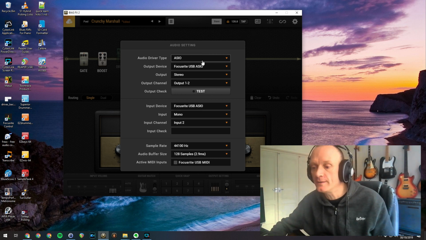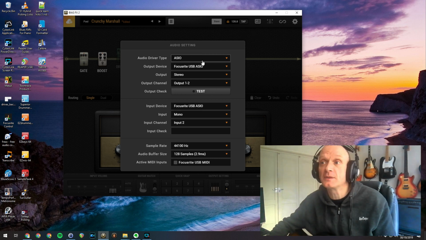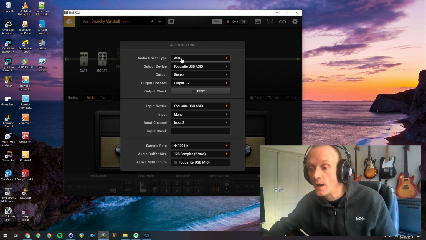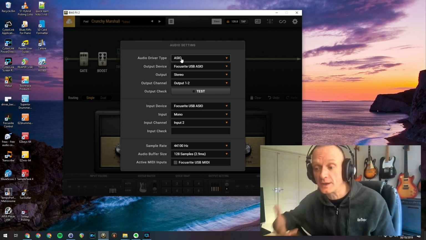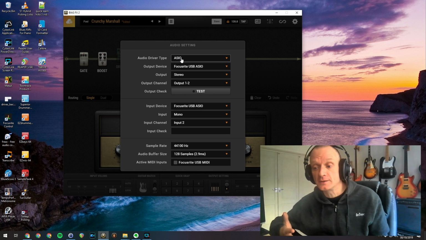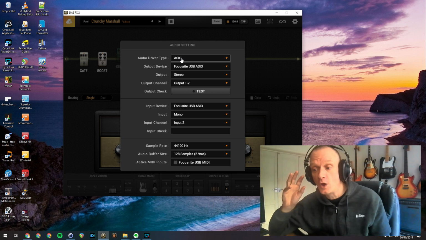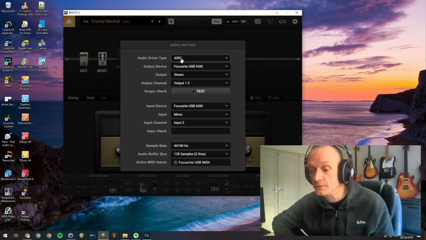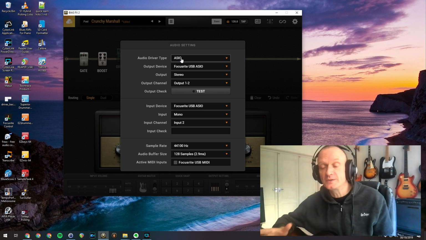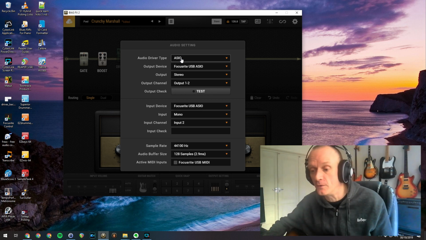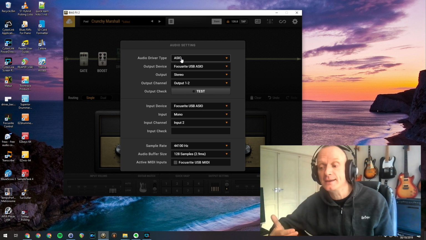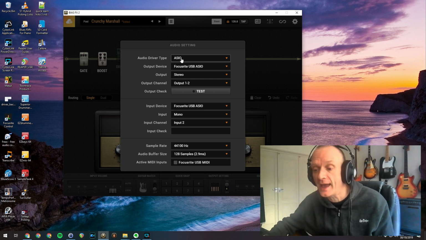The audio driver type, basically if you see something called ASIO here, ASIO, that is the one that you want to select. ASIO stands for Audio Stream Input Output. Basically it is a driver protocol specifically optimized for audio use on a computer. Now using this one, it will give you the best performance and the lowest delay, the lowest latency that you can get.